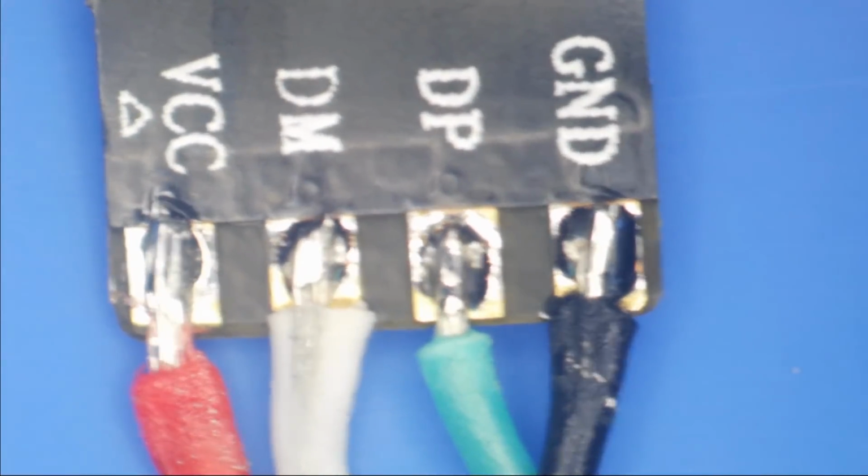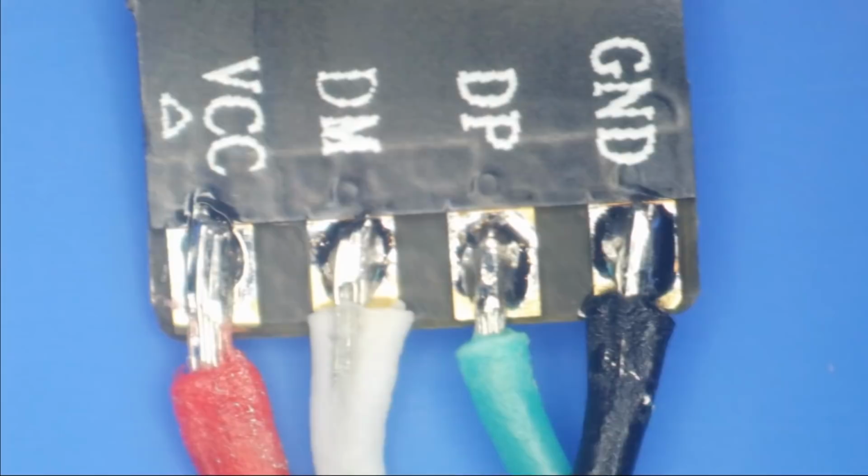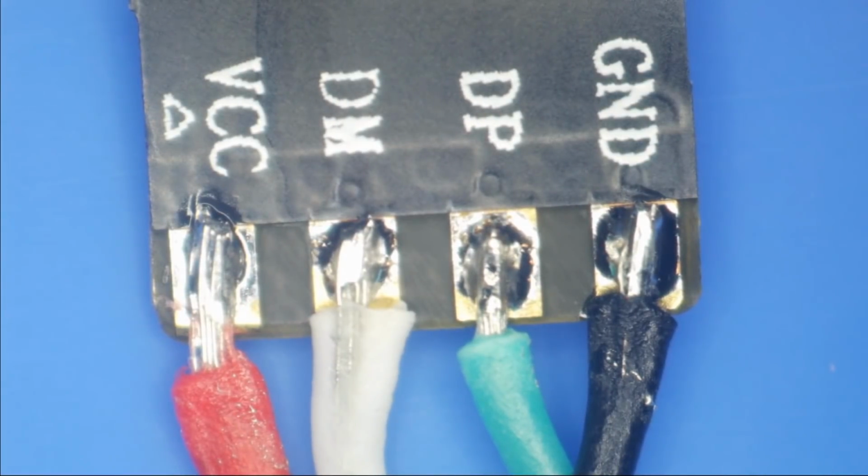Do not laugh at my... Even if a 2-year-old could solder better than me, you're not allowed to laugh.